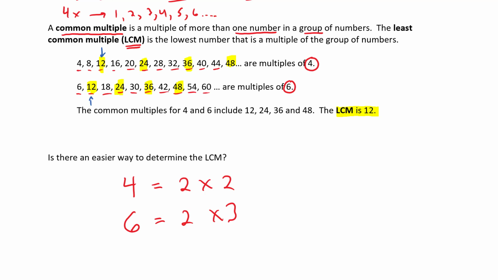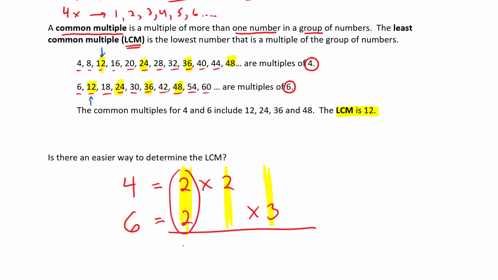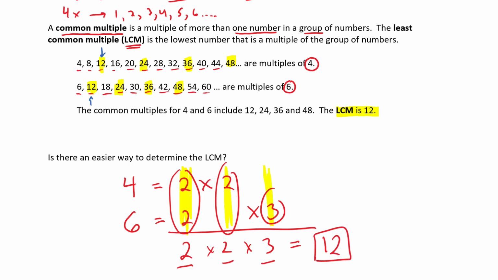If the numbers are the same under this method, we put them in the same column. So this is the same, 2 and 2. But look next, we have a 2 and we have a 3. So if they're different, we don't line them up. We give them their own separate columns. So in this case here, I've created 3 columns. What I then do, I just move these down. So this is all 2. I bring 1, 2 down. This is a 2. I bring that down. This is 3. I bring that down. I multiply these together. 2 times 2 is 4. Times 3 is 12. So this method here is a simple method to get the lowest common multiple every time.